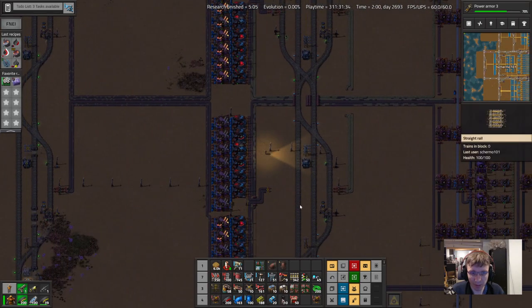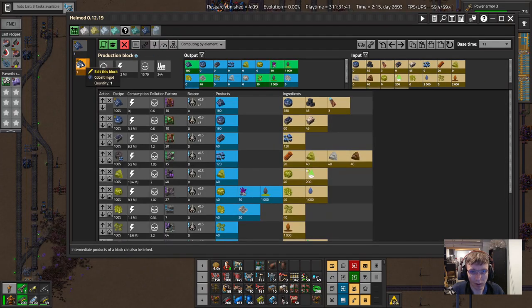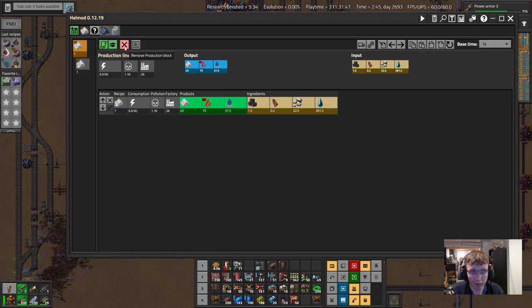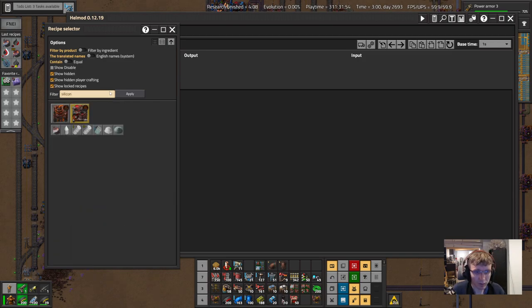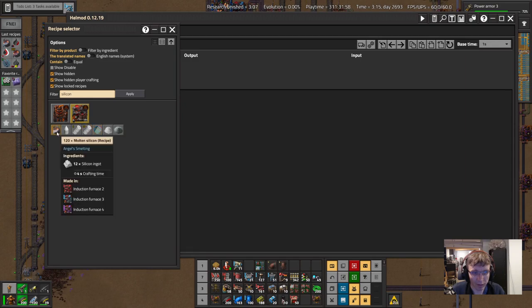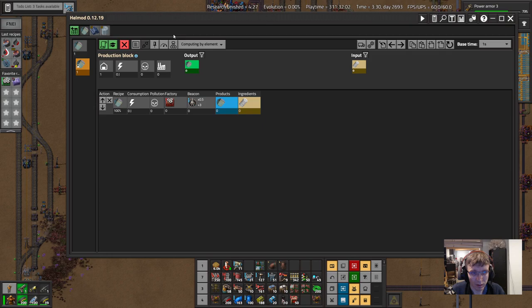Is there anything else I want to do? Let's just quickly check. Aluminium. This is cobalt. I want to keep the cobalt set up. You're done. You're done. You're done. Can I reorder you? I can't. That's okay. I think I just need silicon wafers. Yes, I think that's all I need.